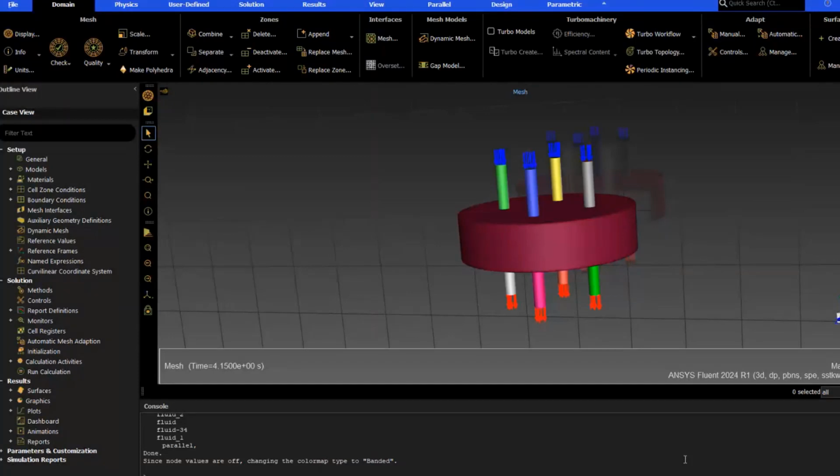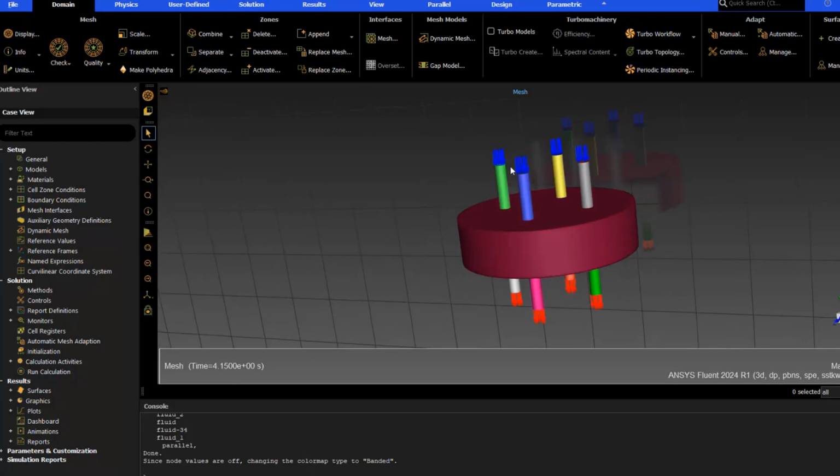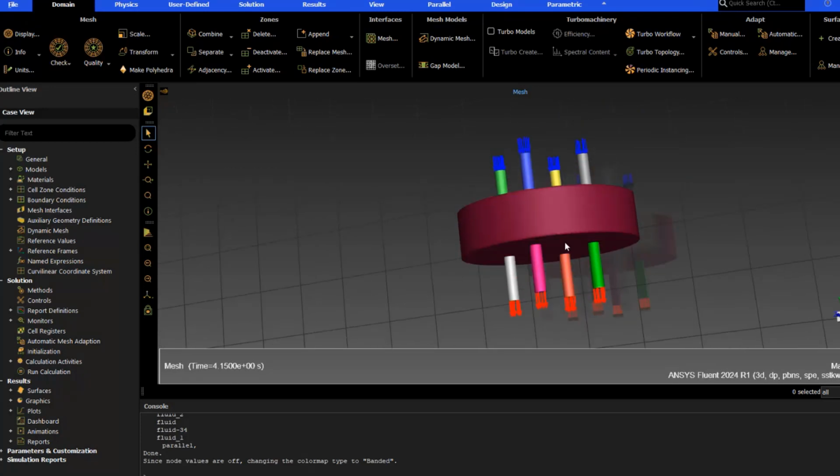The aim is to provide guidelines and recommendations for modeling fluid flow and species inside a biopharmaceutical chromatography column. This tutorial starts with the mesh geometry. As you can see, we have 4 inlets on top, and we have 4 outlets on the bottom.